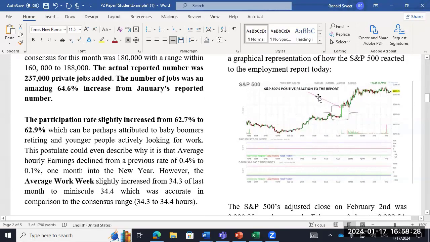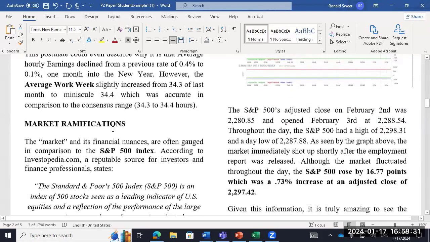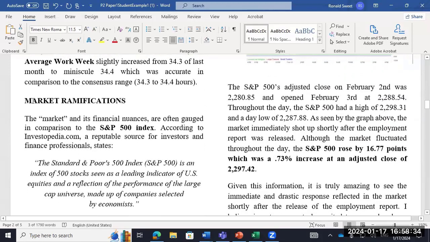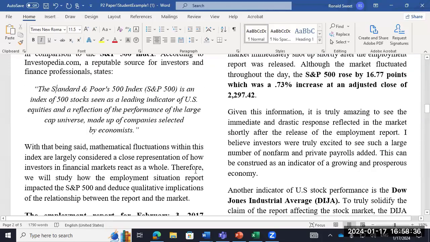Here he did put a chart in there showing the market's reaction. Talk about the participation rate, good use of titles, good use of quotes. Why are quotes important? Well, your boss just hired you. You just graduated. Is she interested in your opinions? Yeah, kind of, but really, probably not. She more wants you to go find what the experts are saying. So what is the big bond guru saying? What's Bill Miller saying at Legg Mason? What did the Fed say? What's Jerome Powell say?